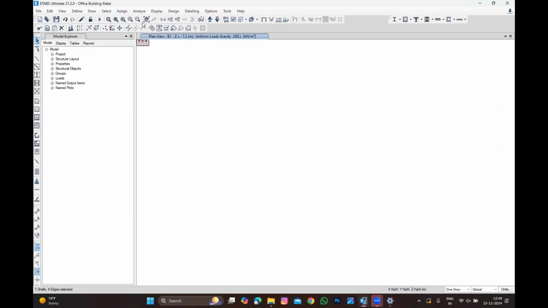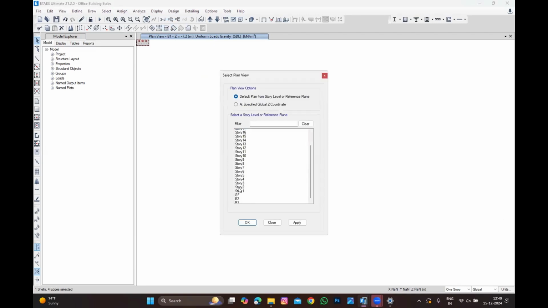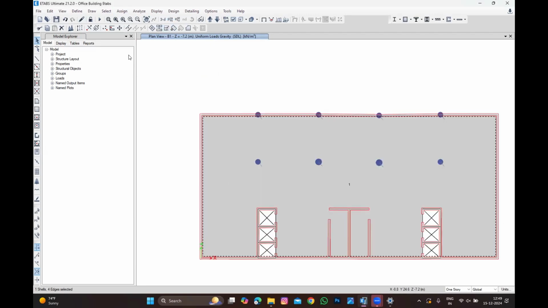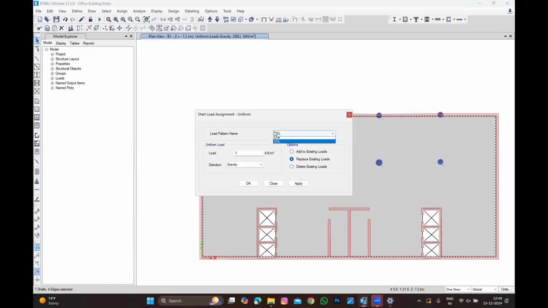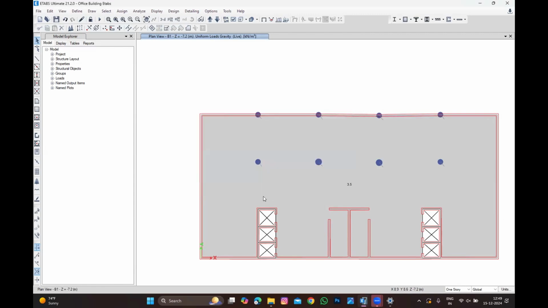Assign. Assign, shell load, uniform. Live load. What is the car parking load here? 3.4, only for saloon cars. Someone asked about saloon cars.